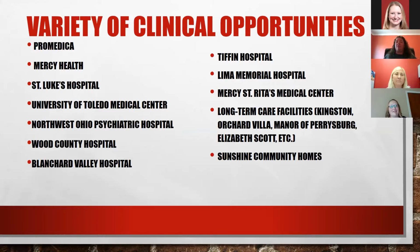is the change of clinical to lab hours and using simulation as part of the completion of clinical hours. That is approved by the Ohio Board of Nursing, and given the current state of the pandemic, we have had to do that. We are hoping that moving forward, we go back to traditional clinical opportunities so that everyone receives the full hands-on care opportunities that are provided at the facilities.